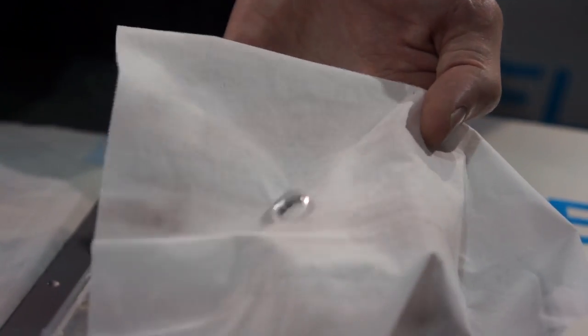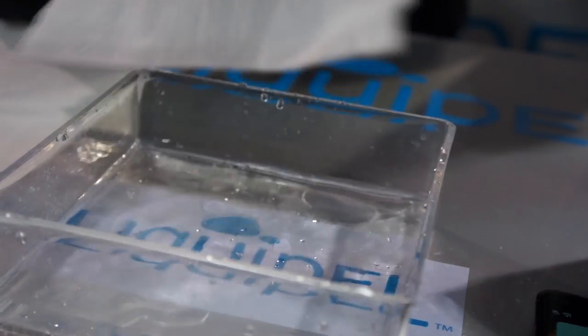Just to give you an idea of the technology, here we have a regular tissue. We're going to go ahead and give you a demonstration. As you can see, it looks just like a tissue would, until we start to introduce water to it — it makes kind of a mess — but as you can see, it stays completely dry. The same technology on this tissue is exactly what's going into these mobile phones.